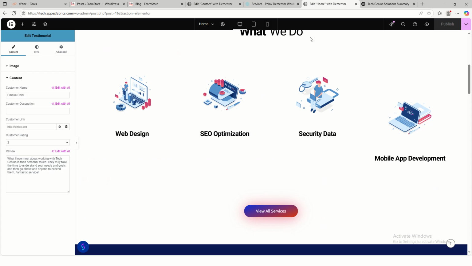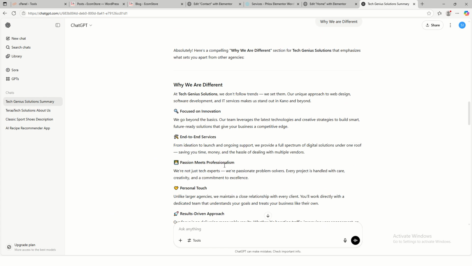So you can tell GPT here, where is GPT? You can tell GPT to generate, let's say 6 detailed posts for a tech genius web design agency.